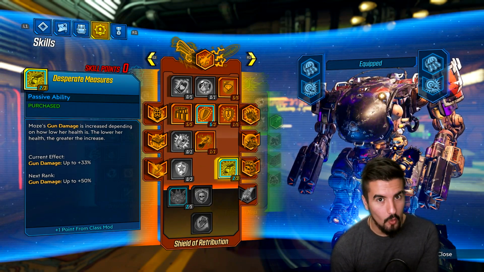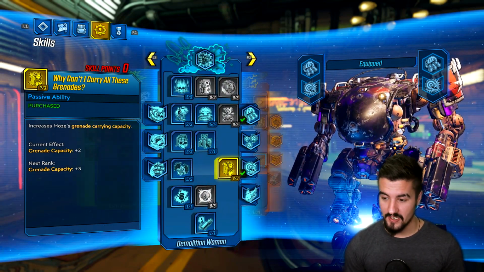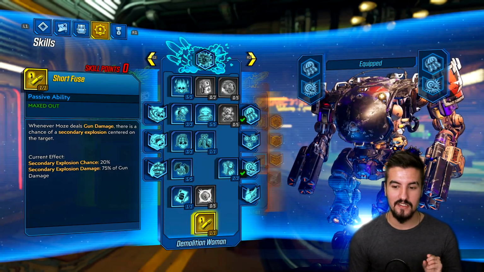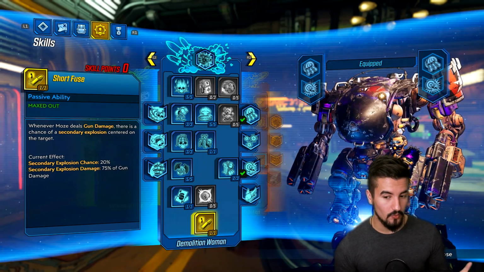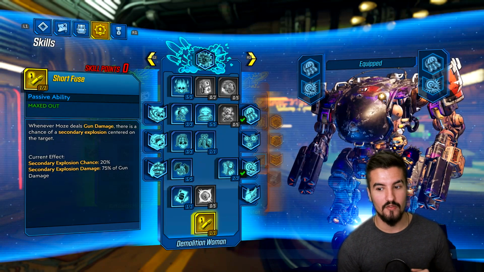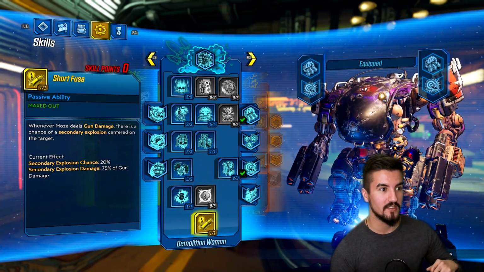Now, the reason why we didn't get more of this skill is because of a skill over here. And basically the math makes this one better, because it's a 20% chance, not that great, but it's a 20% chance that you do almost double damage of whatever you're doing, and that double damage is AoE oriented.